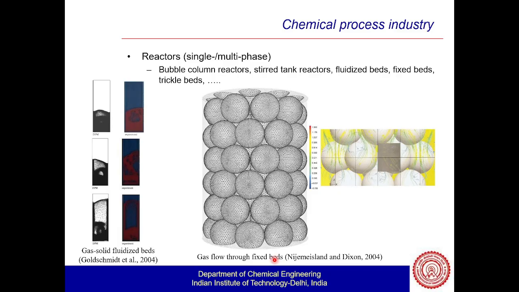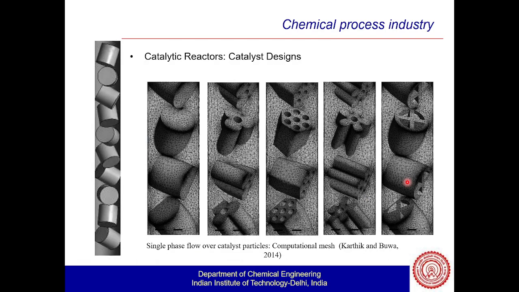So multiple reactors are typically present in the industry, where you can resolve the flow field by using CFD. As you can see from here, this is a mesh on the surface of the spherical catalyst which is present here. Okay. So now here you can see the velocity profile on the surface of the sphere. So going to the catalytic reactor itself.